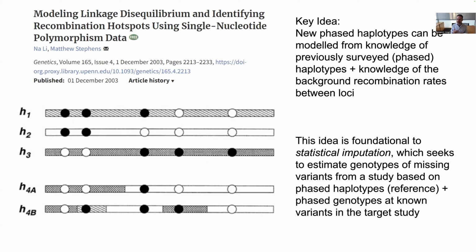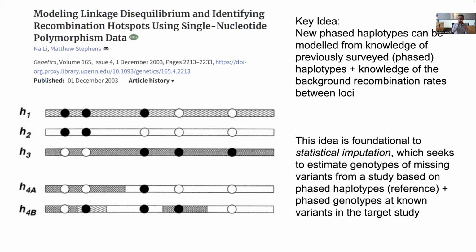And as you start to think about it and imagine, okay, let's say I've created a phased haplotype reference panel of a bunch of new individuals, where I've got the genotype configuration for a larger panel of genotypes than I have from the data that I'm actually trying to do my case control association with, where I've only sampled a small catalog of that haplotype genetic variation. Well, if I could just match my mosaic haplotype back to one or more of these reference haplotypes, then it would be a simple procedure for me to make a really good guess at what the constellation of alleles on that haplotype is.